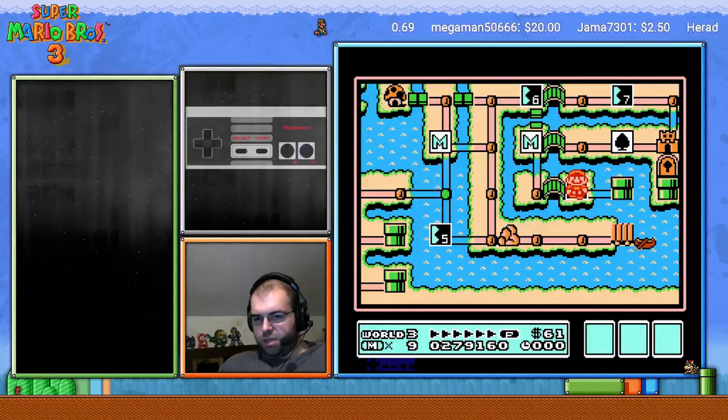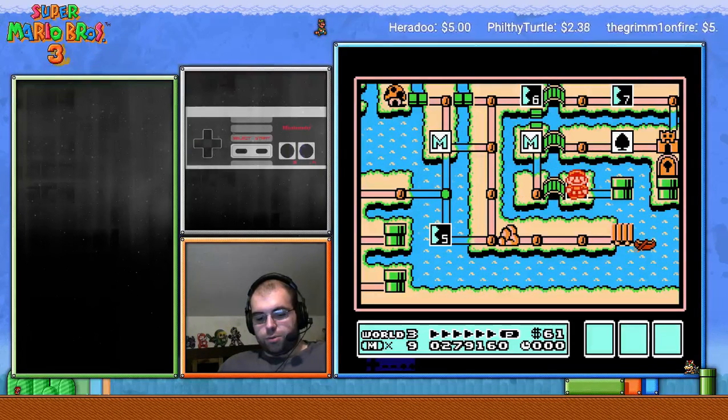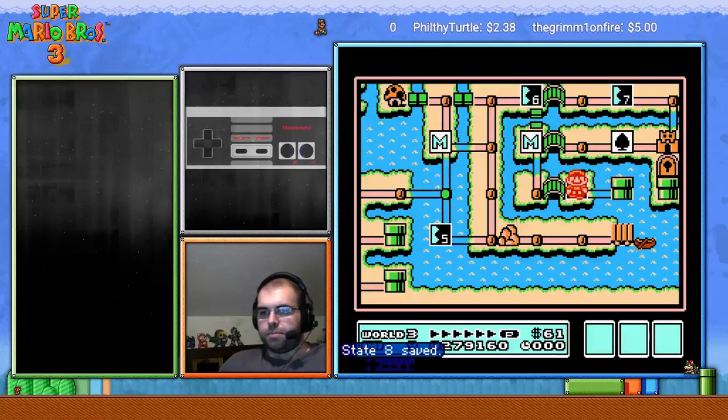Because 3-6 is a terribly long and slow auto scroller. And it wastes a cloud. So, and now we go into 3-9.